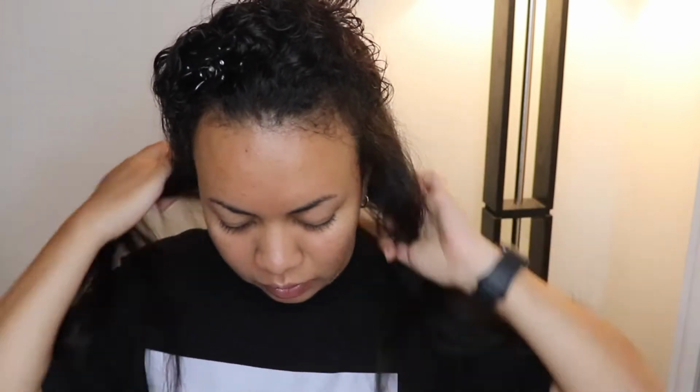Okay, so I really feel like my hair is very smooth, ladies. My hair is so smooth. That's the first impression for sure. You can tell it's very straight and sleek, so it's not frizzy.